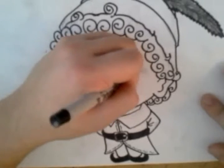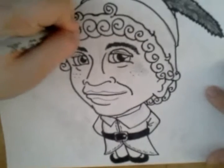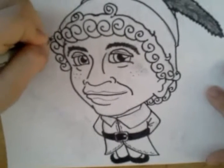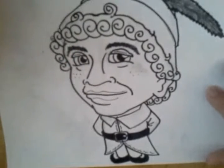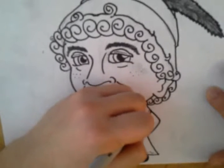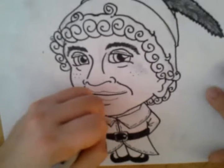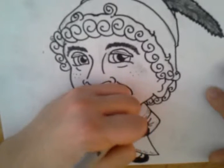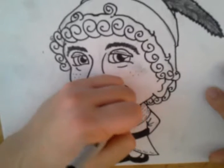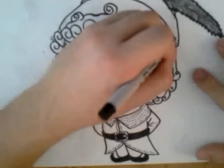I think I'll give him a few freckles here. Make him look more like a jolly little elf. Here we go. Somehow freckles just add something to the drawing. Let's see what else I can do. Oh yeah, add a little bit of fluff here. Yeah, I think I'll add a little something here.